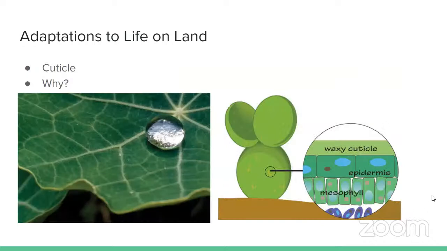Also related to that sort of barrier is the plant cuticle. Here we're zooming in on a structure of some plant tissues. We can see that we have different layers of cells. Have you ever touched a leaf and it's kind of waxy? That's the cuticle. It's a layer sitting on top of the cells that also blocks some of this evaporation. With lots of plants, you're going to see water really bead on the surface. That's part of how they are controlling water from moving out of their cellular structures unnecessarily.